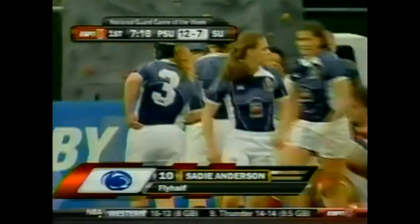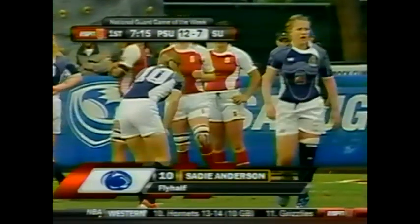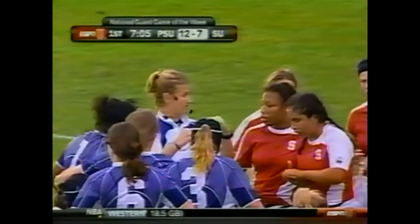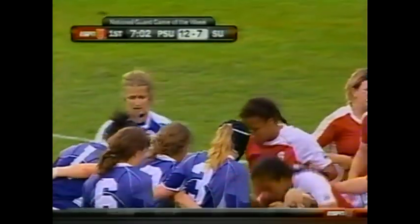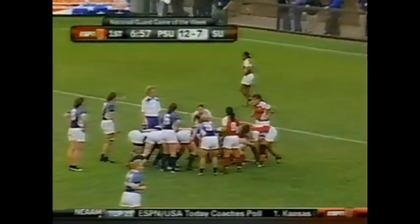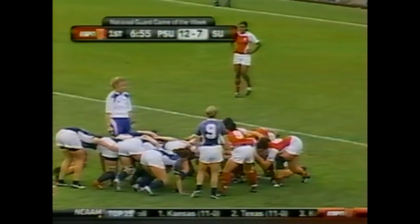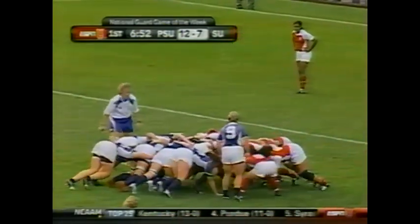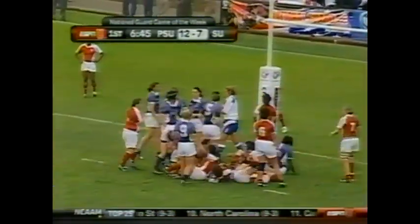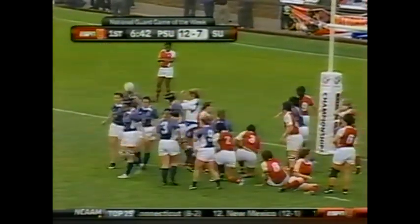Now I was looking at Penn State has 1, 2, and I read my own notes wrong. Penn State has won twice. Let's have one more look at Anderson's break. Oh, another golden opportunity for Penn State. They've been down there close on a number of occasions. Have only come away with 2 tries. Yeah, here's how it works. Stanford has won 3 of the 4, but Penn State won the last one prior to the start of the 5-match setup. Exactly. Okay. Either way, both these teams know what the final's all about. And well, I'll tell you what, if Penn State wins today, then they will have split the last 6. How's that?